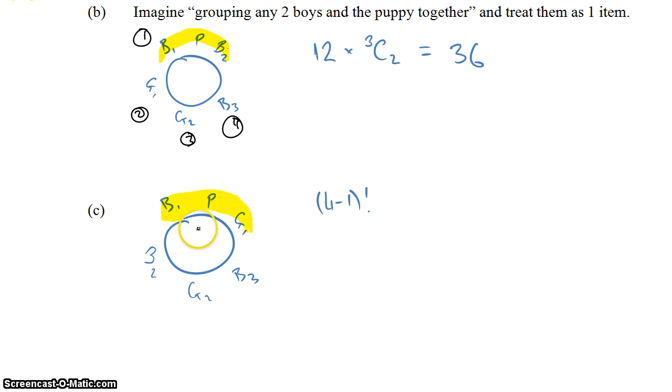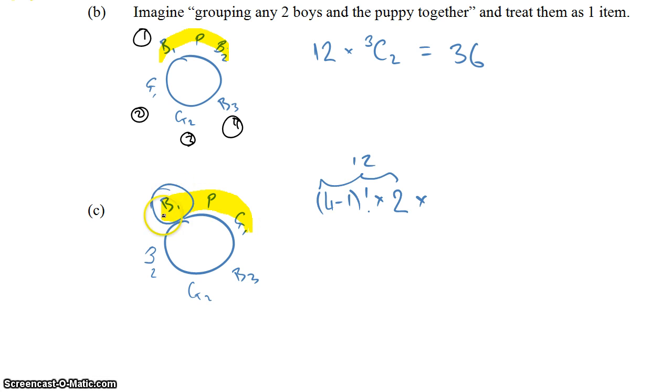Then how many ways do I have of choosing who this boy is? Okay, sorry, one other thing before I do that. 4 minus 1 factorial ways of arranging these 4 elements, and then I have to multiply, of course, by 2 because I could equally have had girl 1, puppy, boy 1. But now we ask the question, and this is, of course, what we had just before. This is the 12, so we knew that.